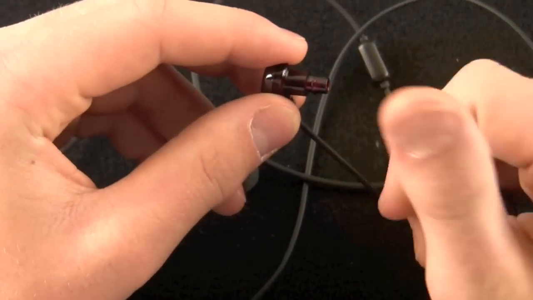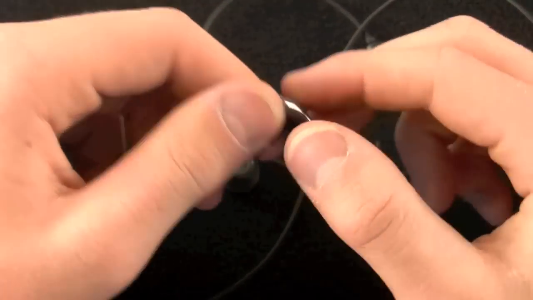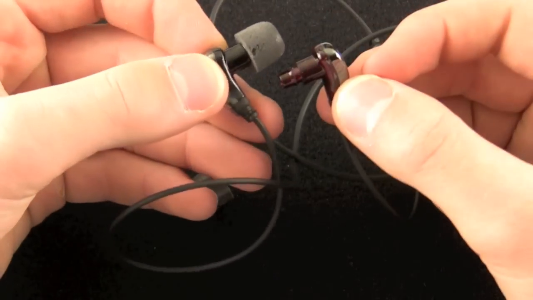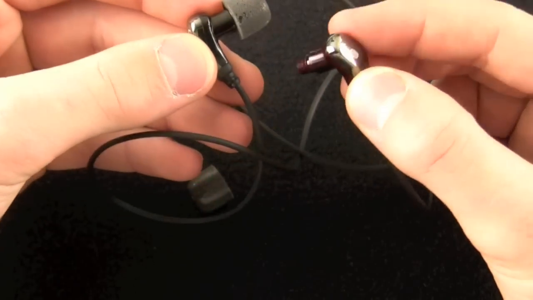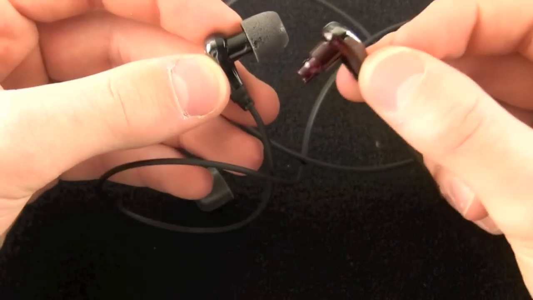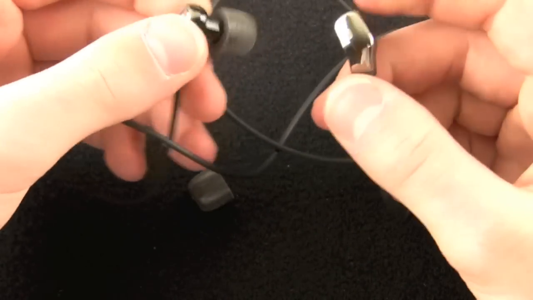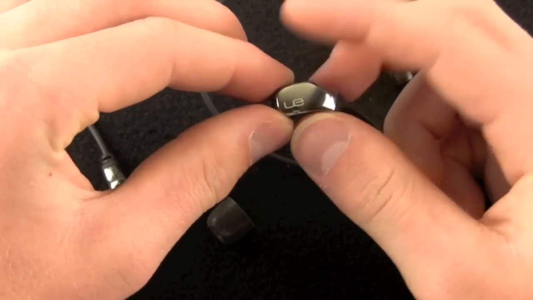You just stick it in and get all that junk out. Now, the right earpiece is very selectively and conveniently labeled in a dark red color, and this is so you can see which earphone is which.